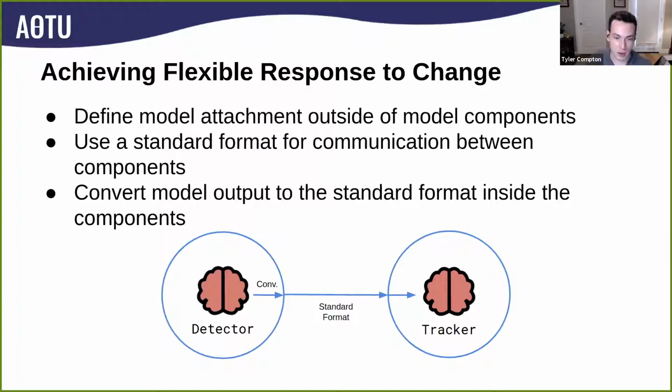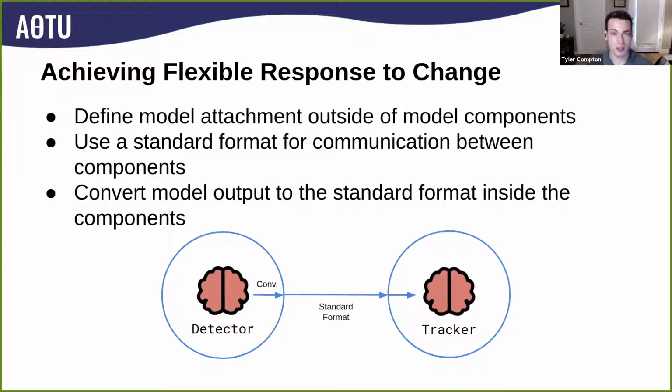We want to talk about exactly what we need to refactor of our model into components. And it's not just the model, it's the supporting code around that model. The code that converts the model's output to a standard format, the code that takes standard formats from other capsules or other models and uses them.